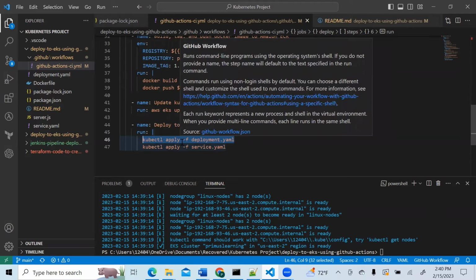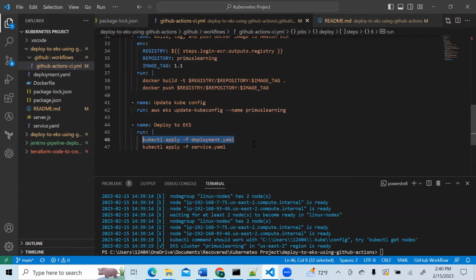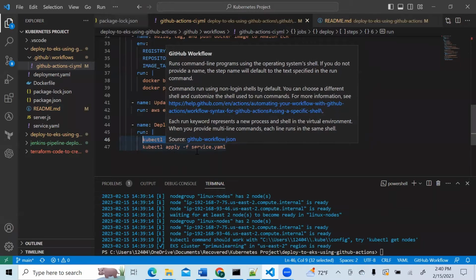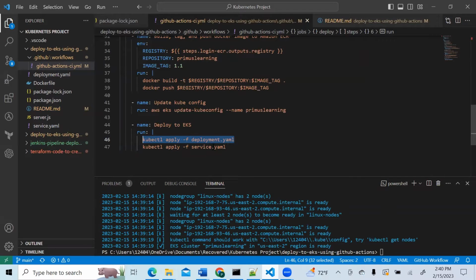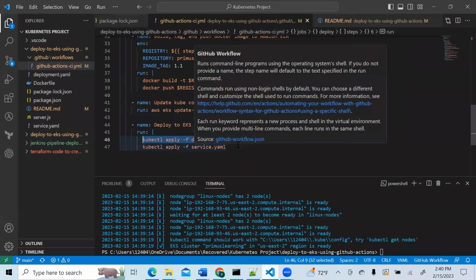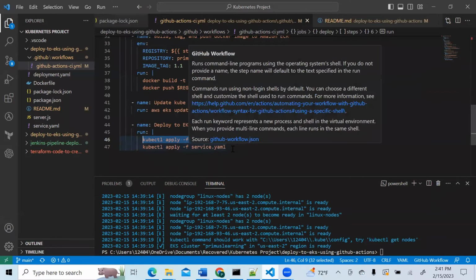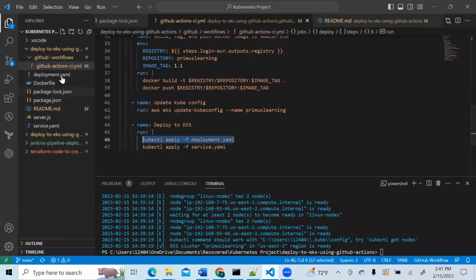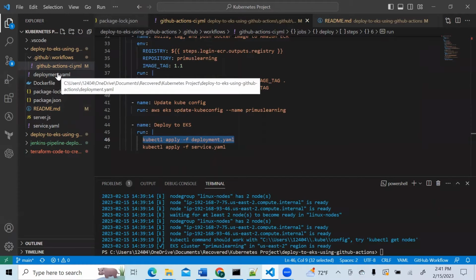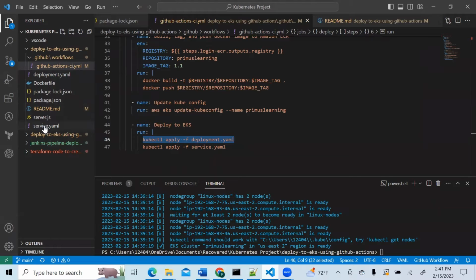If you know Kubernetes, you know that the apply function creates your deployments. The apply here will create your service, and so on and so forth. So remember, you see there is a deployment.yaml file, there is a service.yaml file, and you of course see that there's a deployment.yaml file here and a service.yaml file.